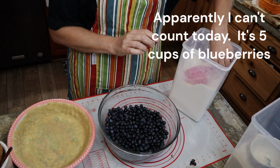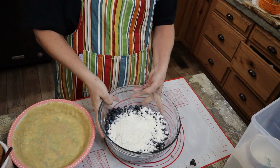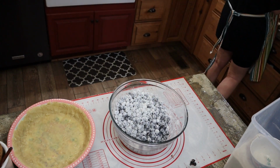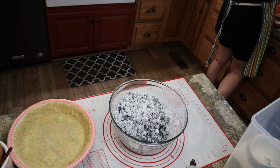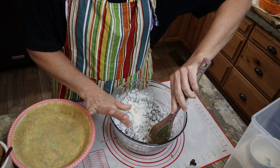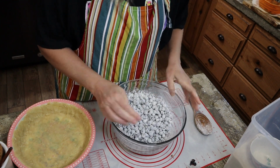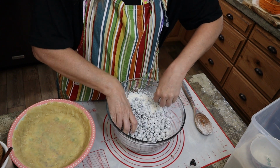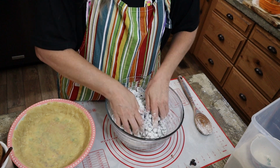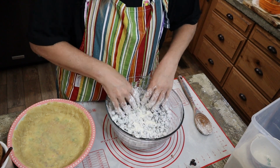And then we're going to take some flour. It's about 1 cup. Hang on, I'm coming. Get something that I can just easily toss. It's not going to work. I didn't want to have to get my hands in there. But you want to get them tossed in flour because this is what thickens them up. And with them kind of being damp, it helps the flour stick to it. Okay.